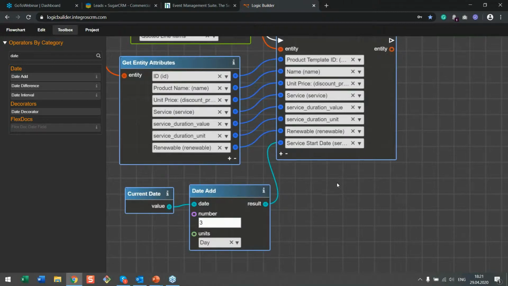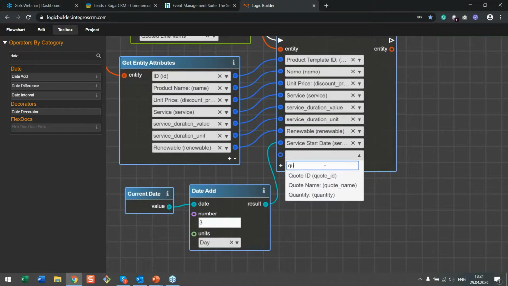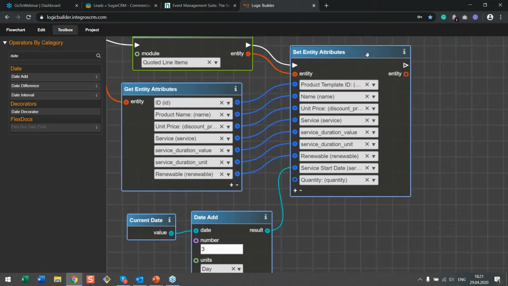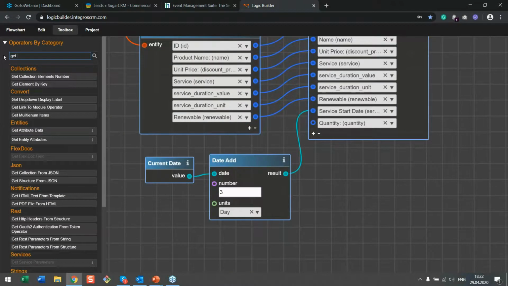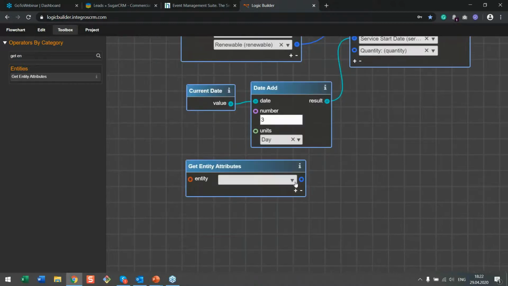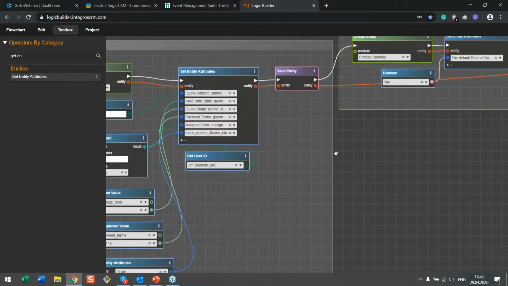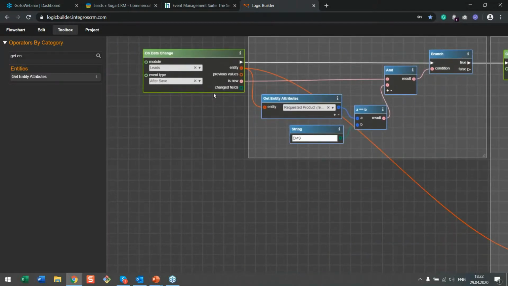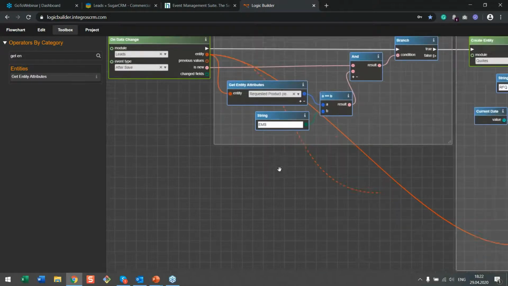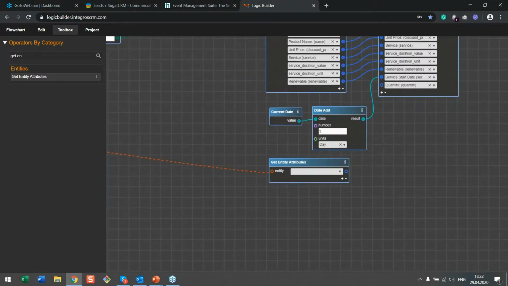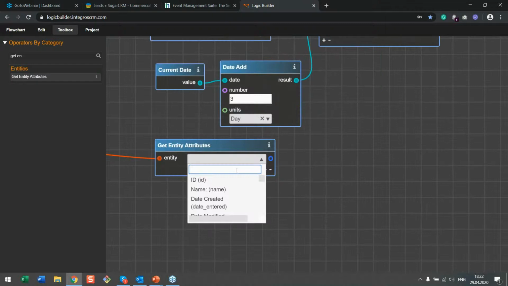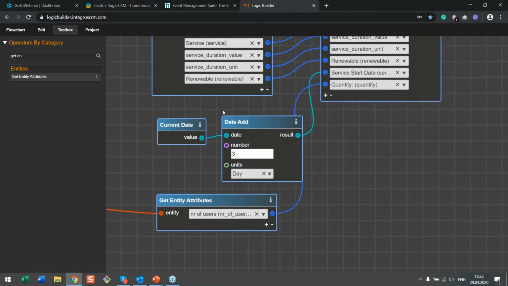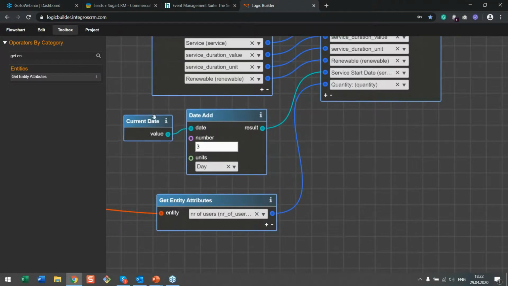So what we have forgot, obviously important parameter, it is quantity. Each product is sold by, let's say, per user, and number of users is defined by lead on the website. So this parameter I can get from lead. For this, again, I'm using get entity attributes. It's empty, so I have to define lead here. Where can I get my lead? Again, we need to scroll back on the very beginning of our logic, because here is place where I can pick up lead. So I get lead record here and scroll here. And there is field number of users, and put it into quantity in quote line item. Let me move it a little bit.